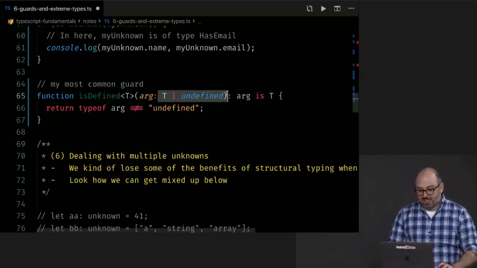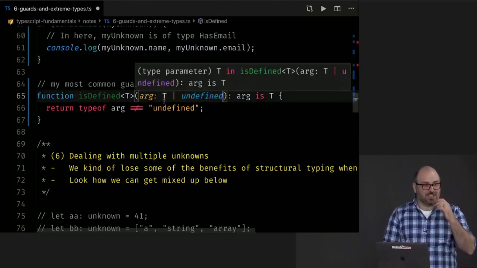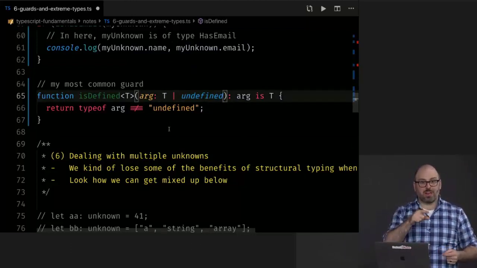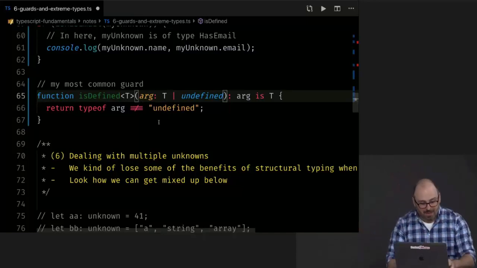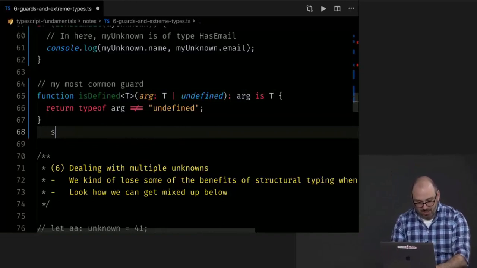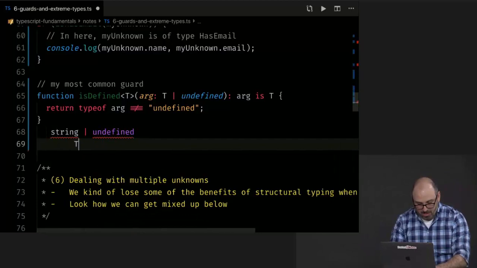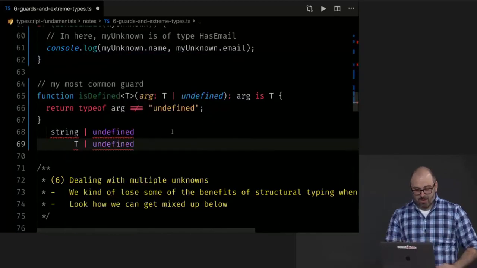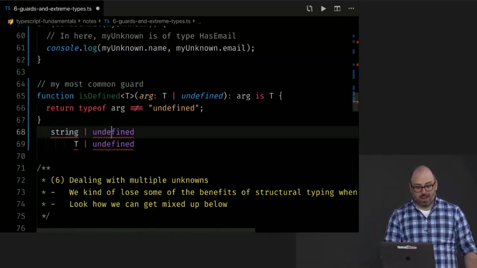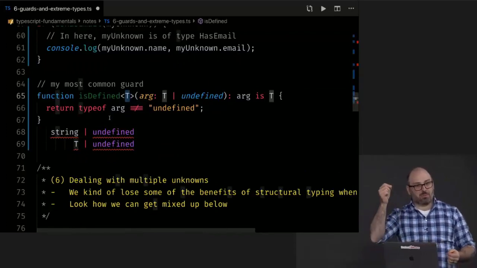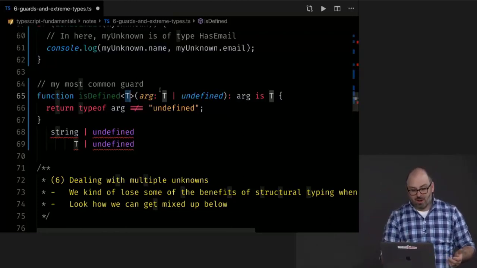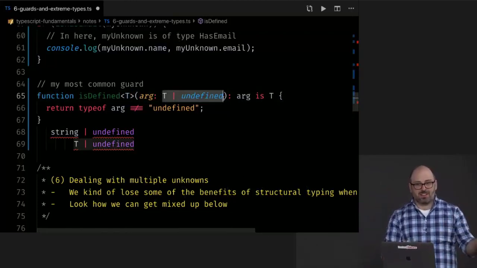The reason I do things this way is because if I were to pass this a value that could be a string but could also be undefined, when the type checking matches that up, it's kind of like it does this. It almost lines things up this way, and so T becomes string. So this is how I'm able to kind of pluck out the undefined. The argument I pass in has its undefined value removed.